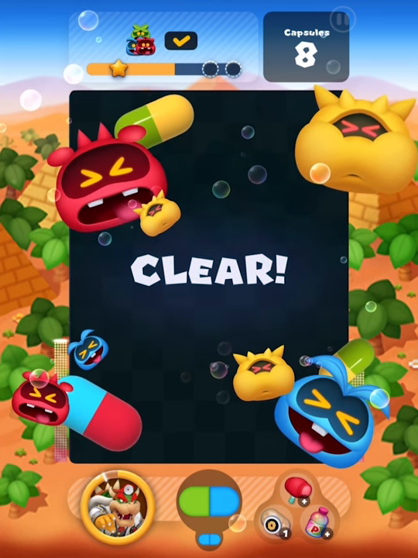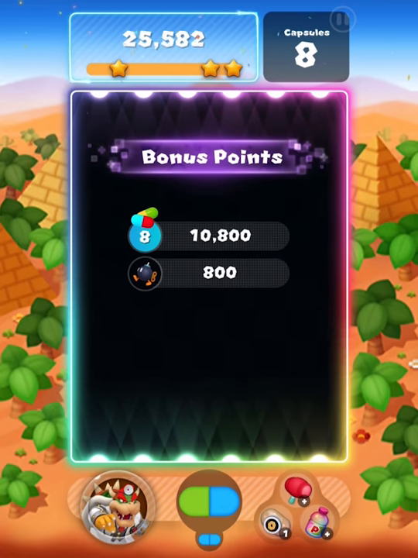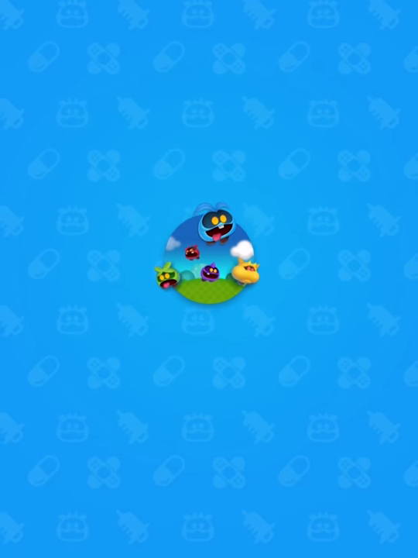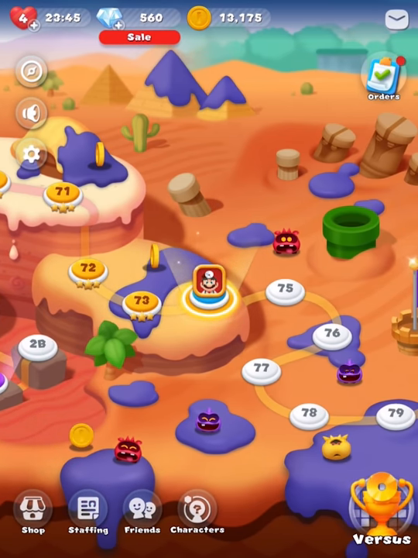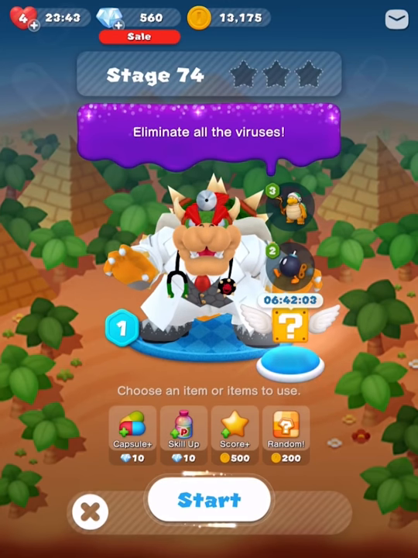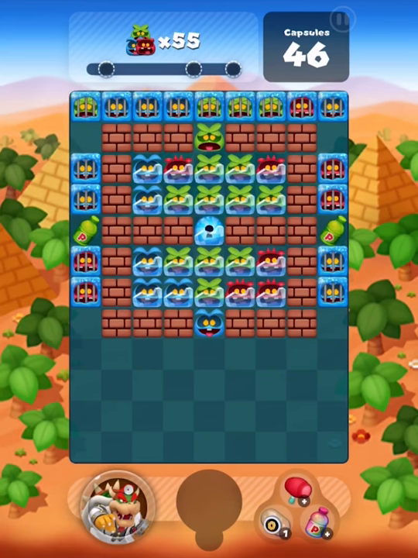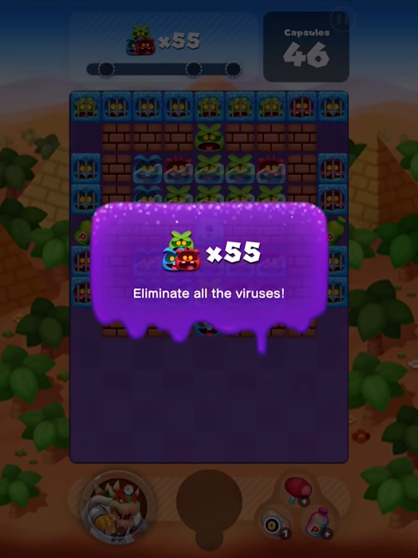Is 8 capsules enough to actually pull through? I feel like I could have done that a little bit better, but there we go, 3 stars. 800 points I think really helps. All right, let's do this one here. Star, I didn't even get to use my skill last time, so. Oh boy, the blue's there. All right, well, wish me luck.